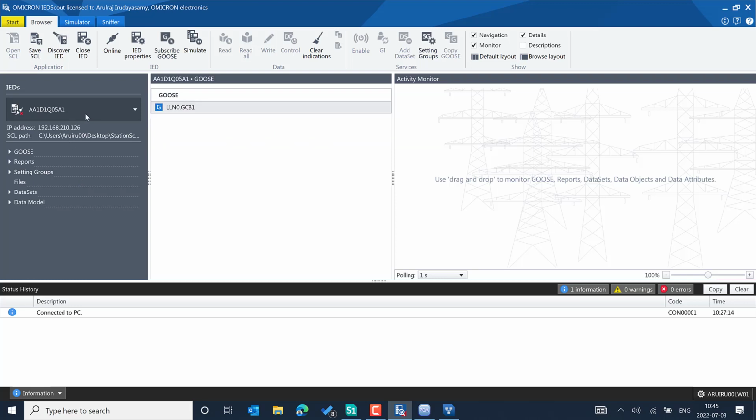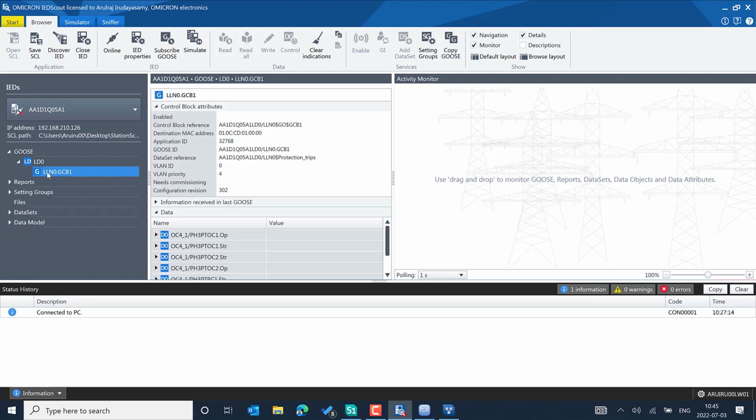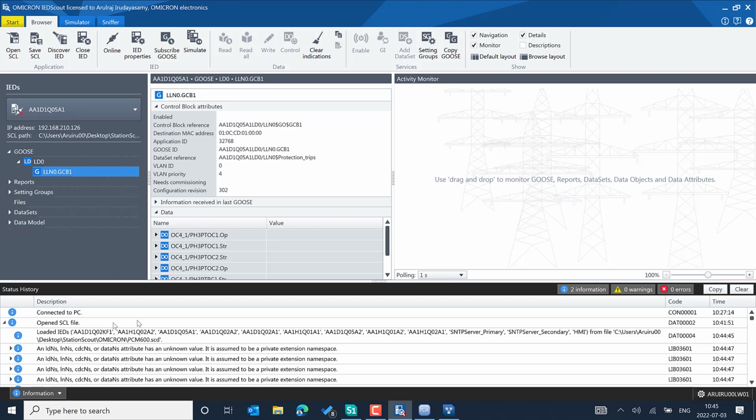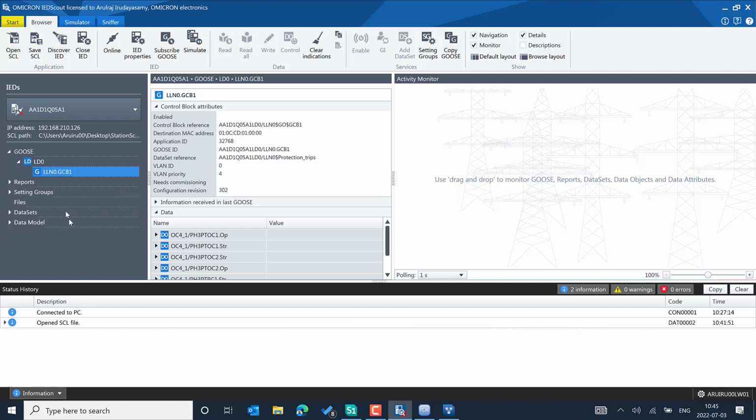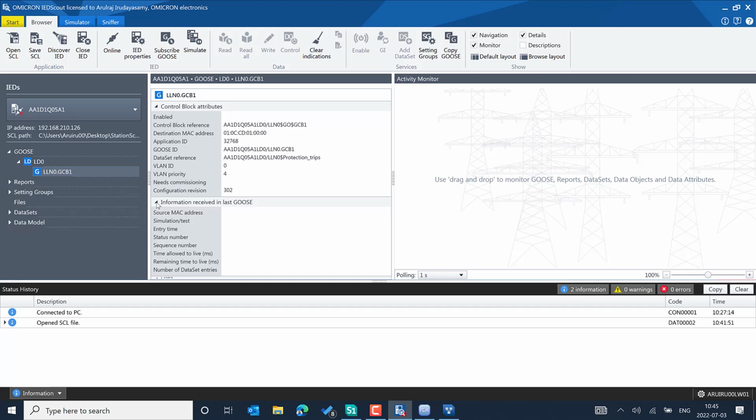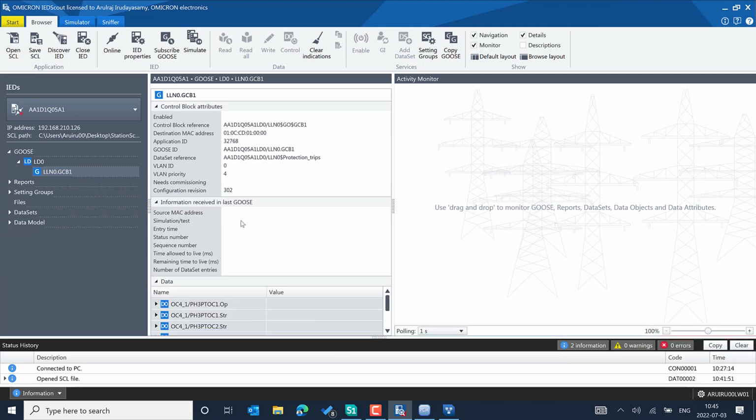Depending on the IED that you choose, for example, in this case, I have chosen one of the protection control IEDs, and this particular IED has the GOOSE control block defined in the IED configuration tool, and you can also see the history getting updated. The SCL file has been loaded, and there is some information. You can also copy and open it in a notepad file for extra information. And there you can also expand in detail about the different information that you select in the IED navigation pane on the left side that you see.